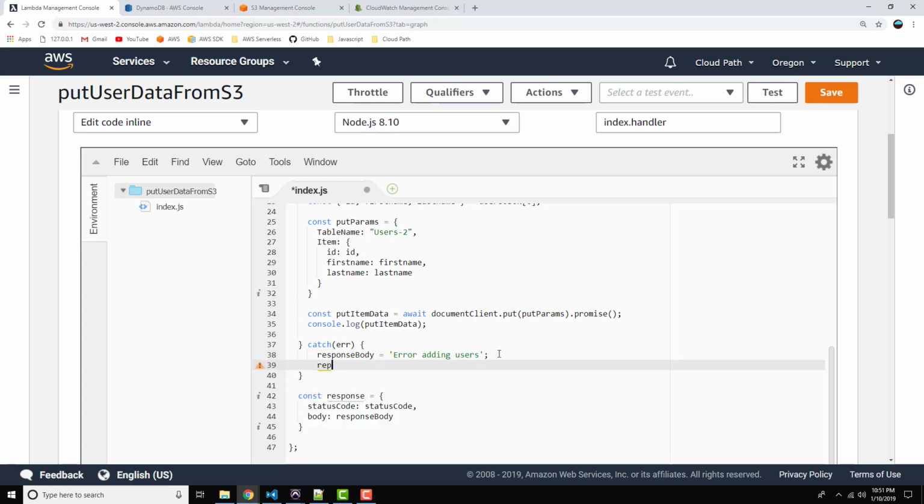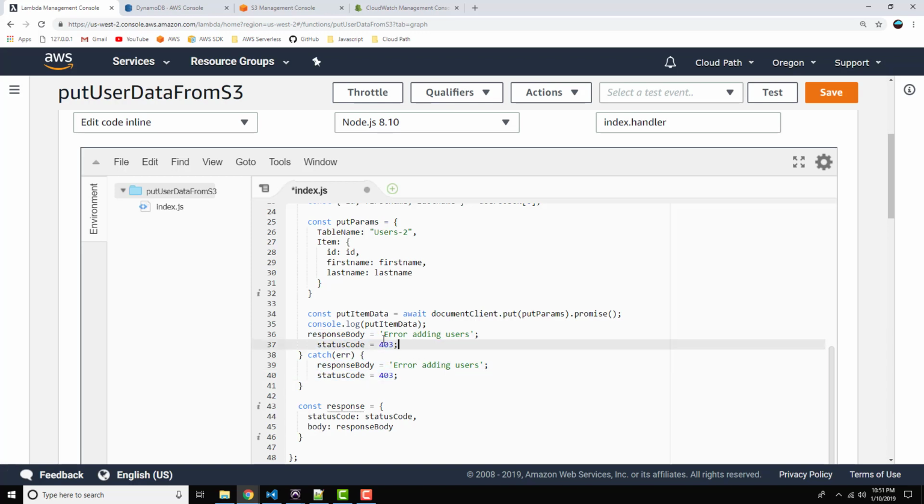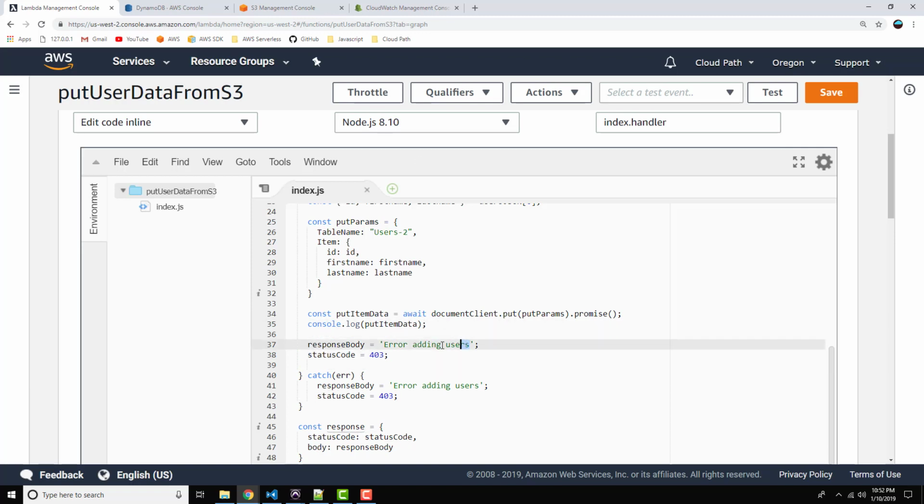And then we'll set our status code equal to 403. All right, I'm just going to copy and paste this in our try block just above that, and then I'll modify it. So let's say succeeded adding users, and let's just say 201.